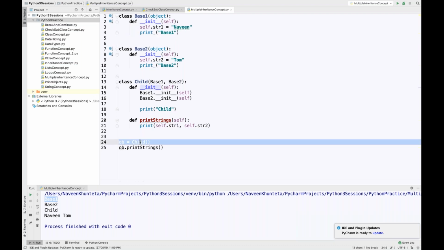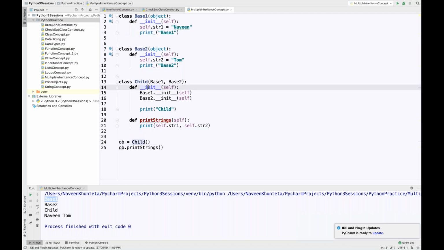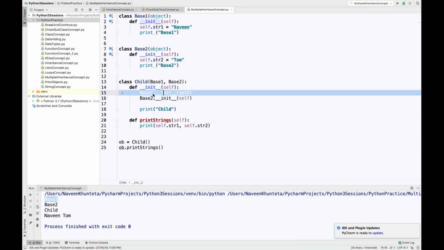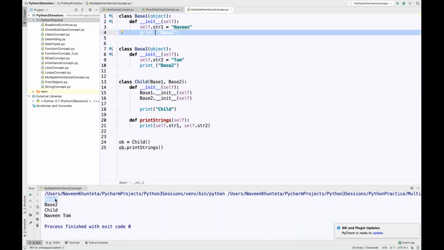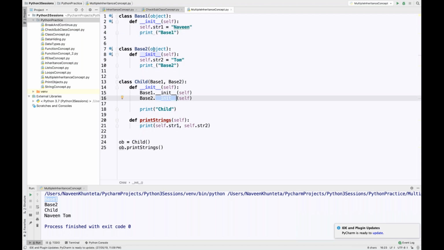So it will come inside the constructor, call base1 dot init, directly go over there, assign str1 equal to Naveen and print base1, and we are getting base1. Then base2 dot init, it will come over here, str2 will become Tom, and then print base2. Base2 is getting printed, right?